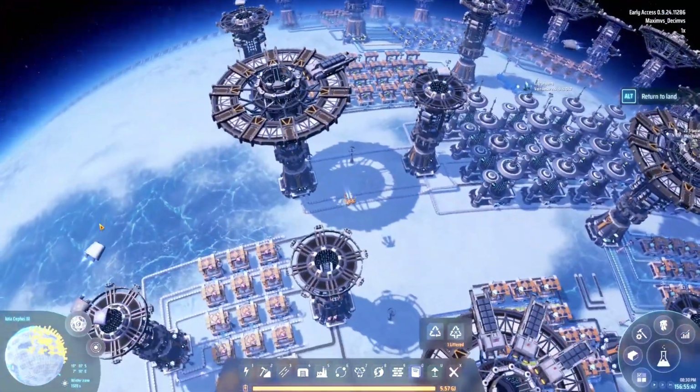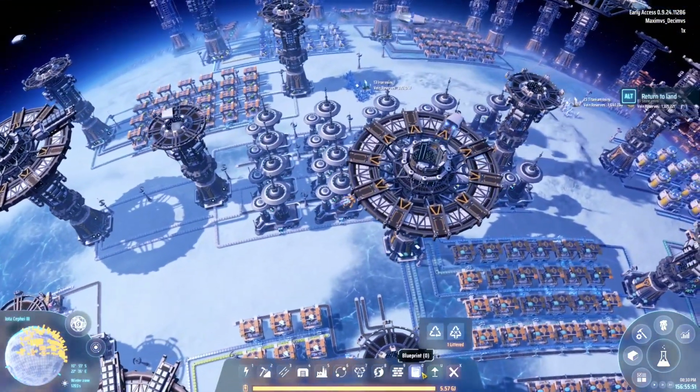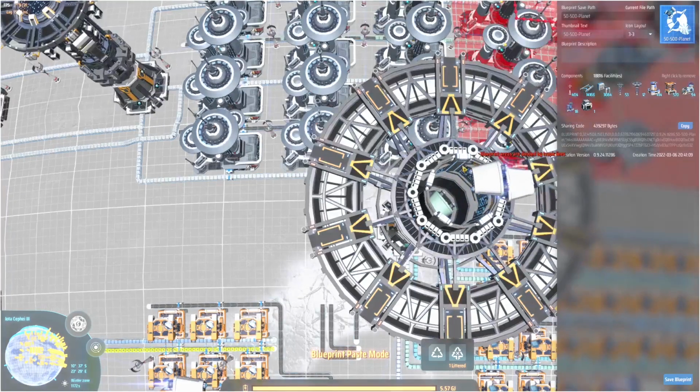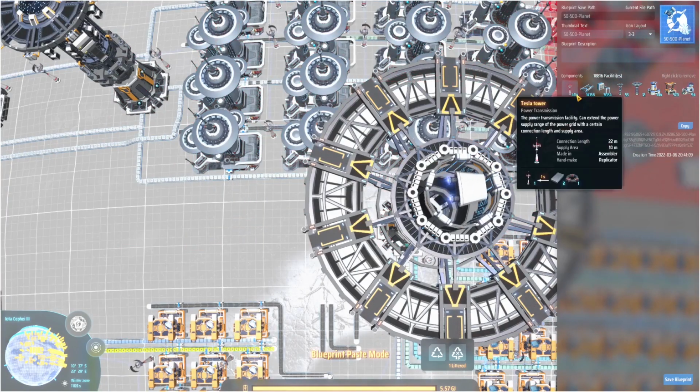So again, it takes a little bit. It takes a little bit of stuff. How much stuff? Well, let me show you how much stuff. It is going to take this much stuff. Yeah, thanks for the zoom out. It takes a little over 400 power poles.